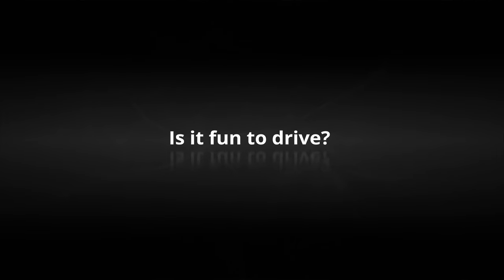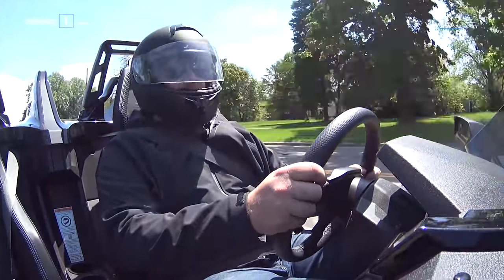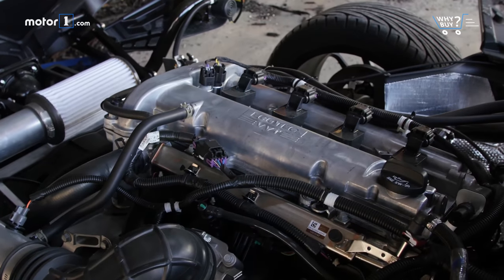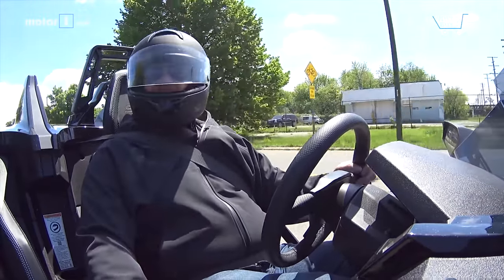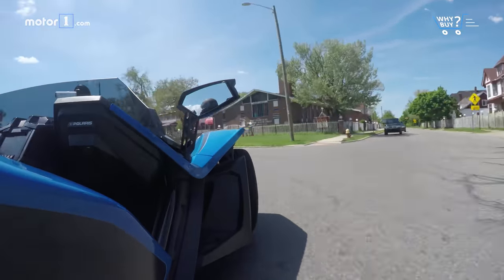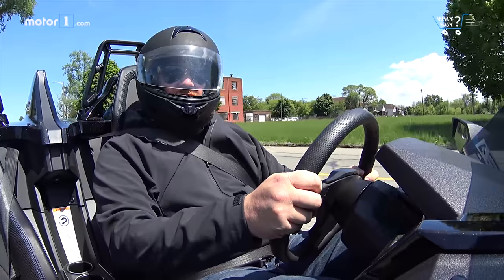Is it fun to drive? The engine is a leftover from the Pontiac Solstice — a 2.4-liter naturally aspirated four-cylinder with 173 horsepower and 166 pound-feet of torque, matched to a five-speed manual transmission, also leftover from the Solstice. The clutch pedal is light and easy to modulate, and the gear changes have a really pleasant mechanical sensation to them. The big rear tire is willing to tolerate some fun, but it's very easy to overpower in a vehicle that only weighs 1,749 pounds. Keep that in mind when going around corners.